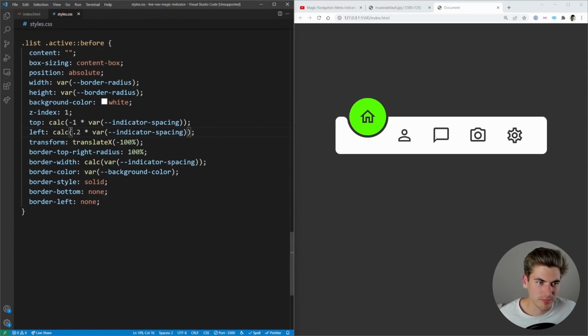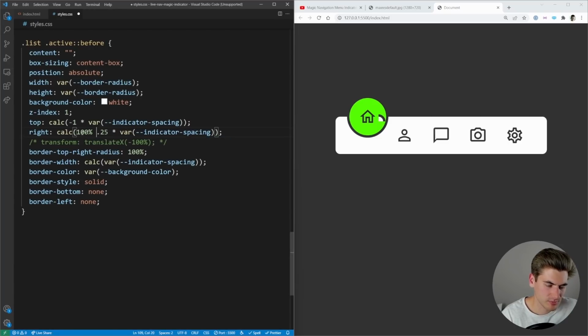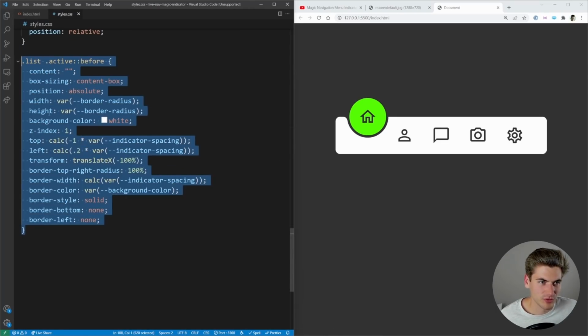I don't like the magicness of that number. It just seems really odd, oh, 0.2. What is this 0.2 corresponding to? I think it partially has to do with this transform here. I get rid of this transform and instead I set the right. The right would be 100%. If we just set the right to 100%, that might actually be what we need. No, still not quite. We'll just put it back to our 0.2 that we had. And it is what it is. I'm not a huge fan of it, but we'll keep it as is.